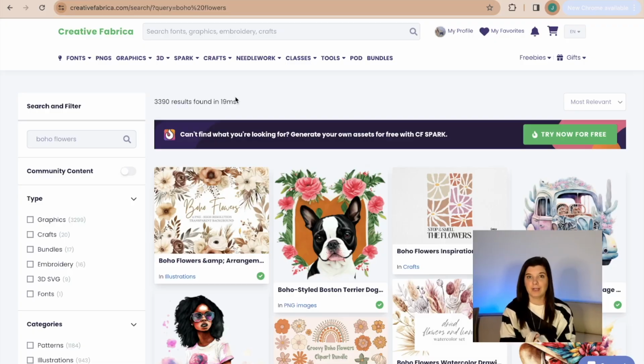Okay, so because I was having trouble figuring out how to make those cute floral designs myself, I just went over to my best friend, Creative Fabrica, to see if they had any done-for-me designs. And of course they did, so let me show you. Okay, so here we are in Creative Fabrica, literally one of my most favorite print-on-demand tools to use. It offers hundreds of thousands of graphics that are print-on-demand usage, and it also has a bunch of different fonts that you can download and bring into whatever design platform that you are using.